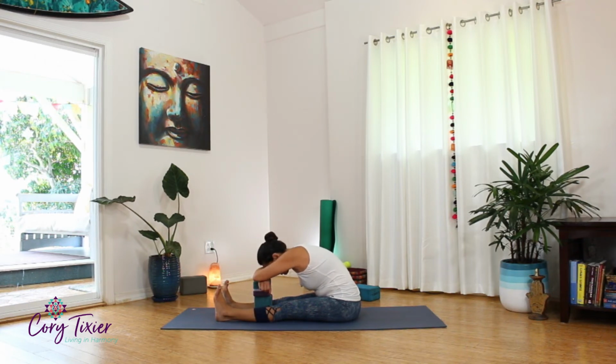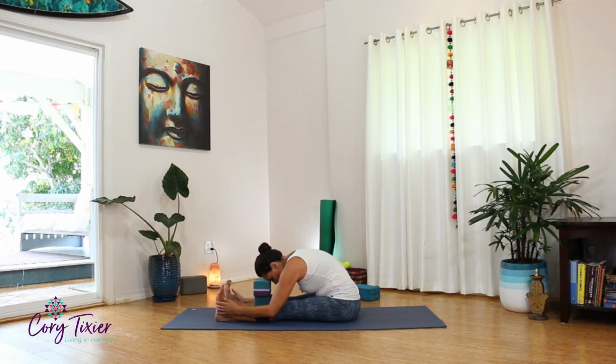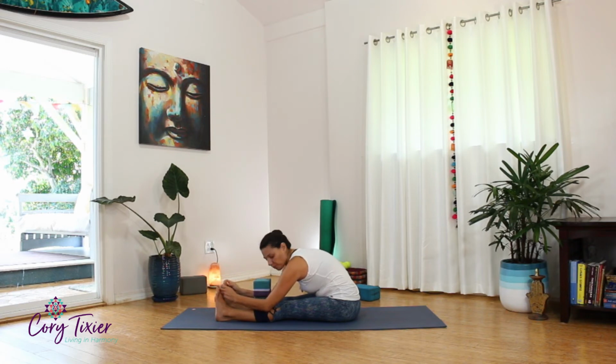But what you do want to focus on is that you continue to flex your feet. And it's as if you want to press down your hamstring into the mat. Your arms can be resting at your sides. If you can reach your feet, I'd like you to squeeze your big toe. And let's stay here for 2 minutes. So Paschimottanasana is an amazing posture.